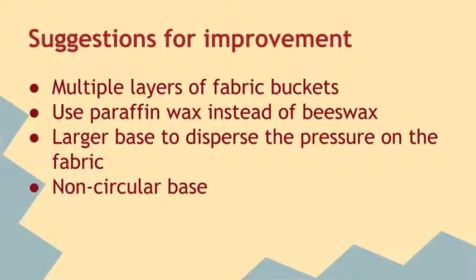There are multiple ways that the project could have been improved, but each one involves a trade-off. Using the multiple layers of fabric would have reduced the permeability and led to a larger possible volume, but increasing the weight and size to a point where it may not have fit in the box. Other teams achieved great success using paraffin wax instead of beeswax, but it is not biodegradable as is beeswax. Having a larger base would disperse the pressure exerted by the water over a larger area, but again would increase weight and size, and would cause issues related to wearing the bucket as a backpack.